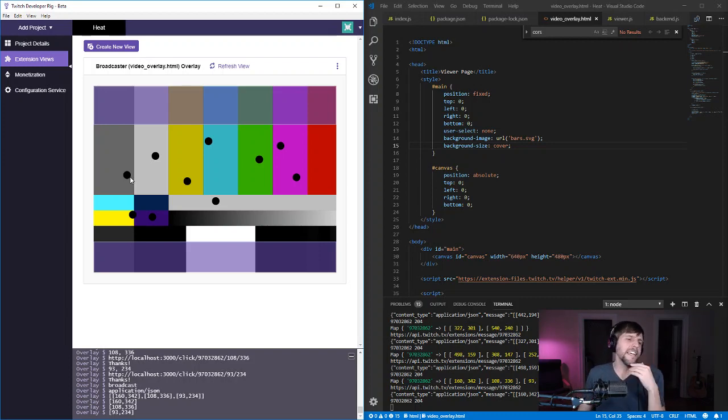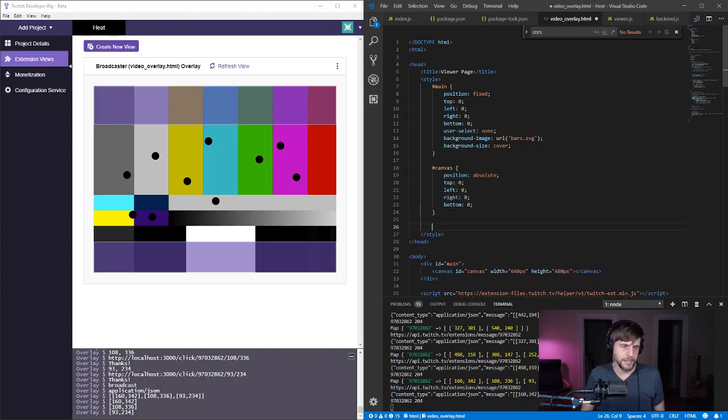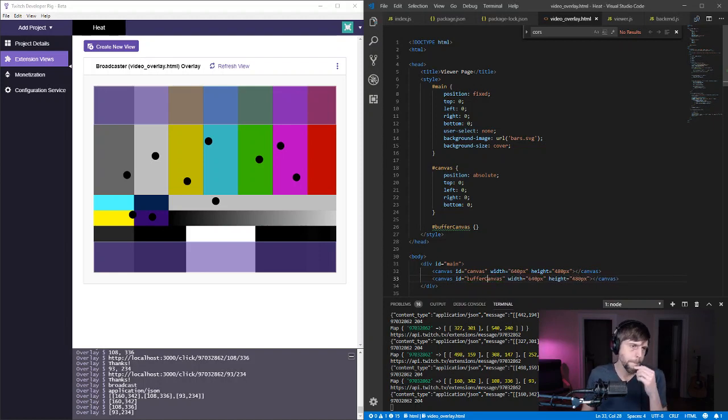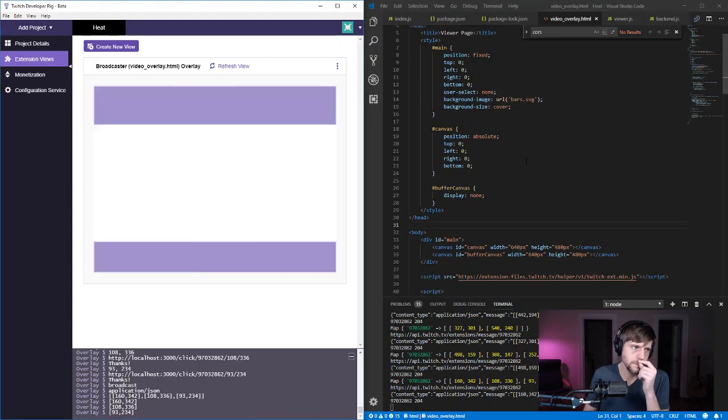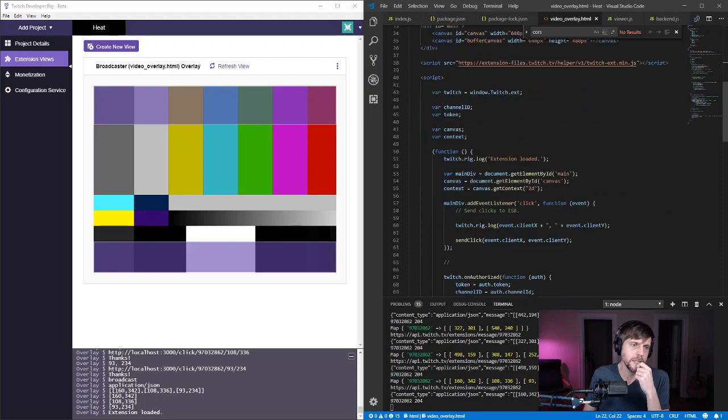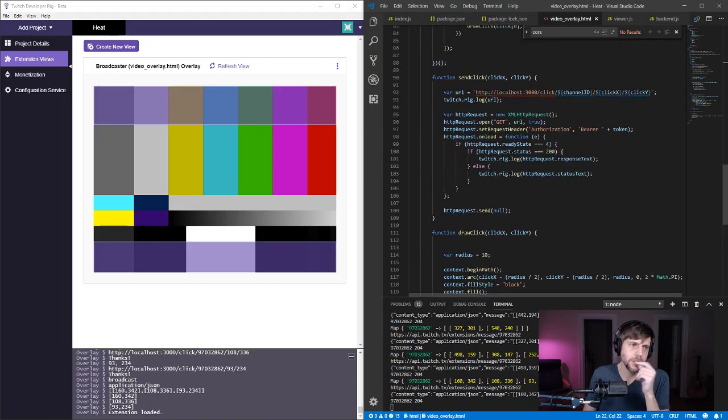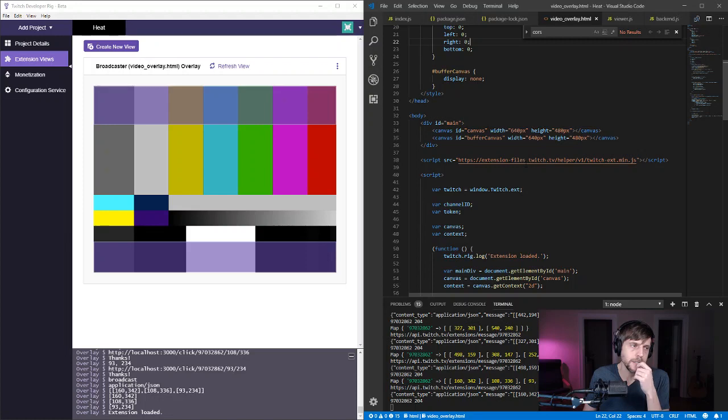Weird, annoying thing. I need a canvas, and then I also need some kind of buffer. We've got to deal with resizing. We've got a lot of work to do. So what we want to start doing is drawing to our buffer canvas and not our real canvas.